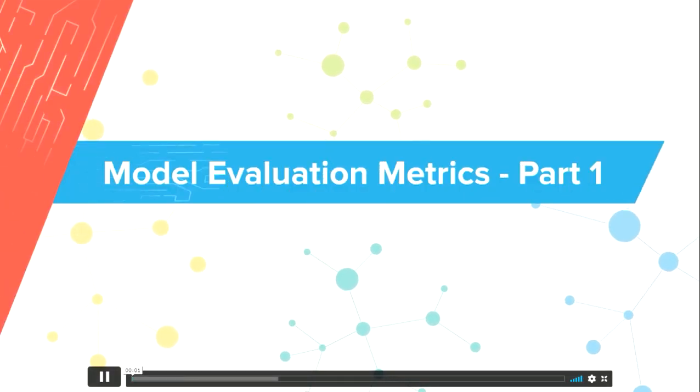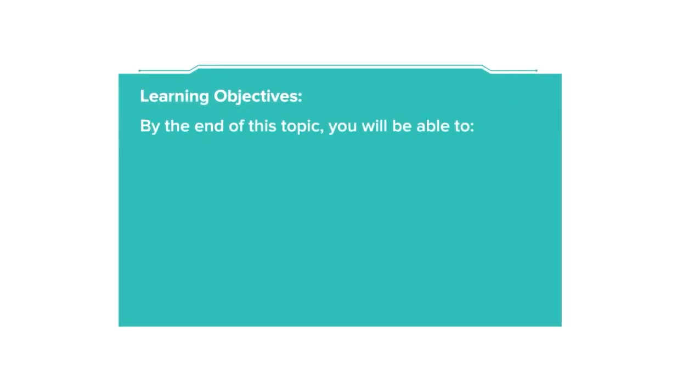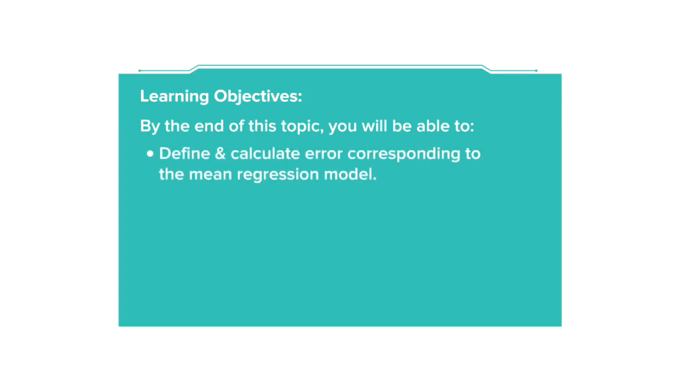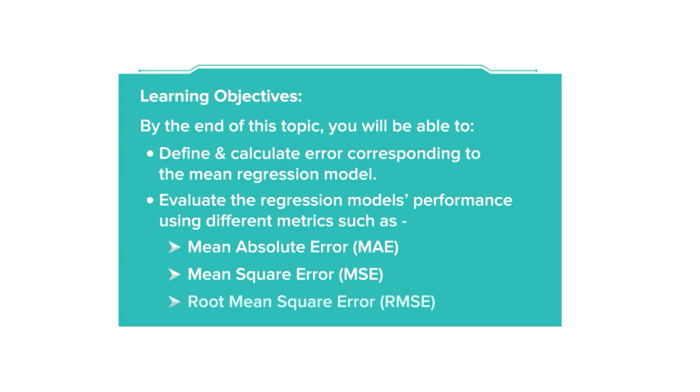Hi, welcome to the tutorial on model evaluation metrics. By the end of this topic, you will be able to define and calculate error corresponding to the mean regression model, and evaluate the regression model's performance using different metrics such as mean absolute error, mean square error, and root mean square error.